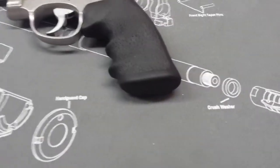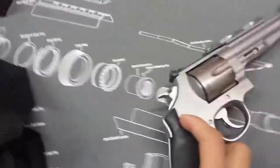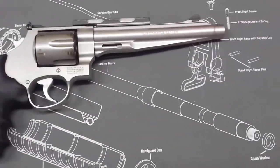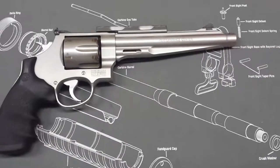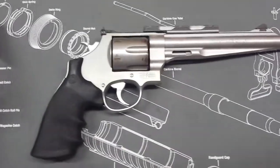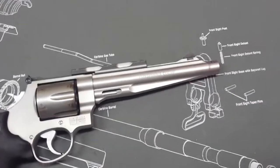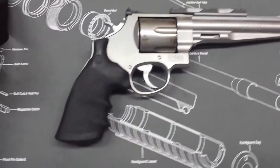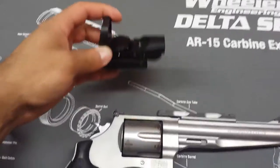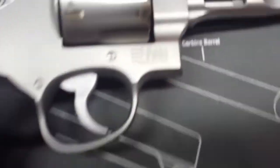Just figured I'd show it off and tell the funny story about the NC Star. It's not surprising it failed, but it's cool to actually see something you hear about happen in real life. It does make you think you need to pony up the 200 bucks for a Burris FastFire, or 450 on a Vortex Razor, or 500-plus on a Trijicon. That's the difference on a heavy caliber like this. On a 22, the NC Star would probably last just fine.